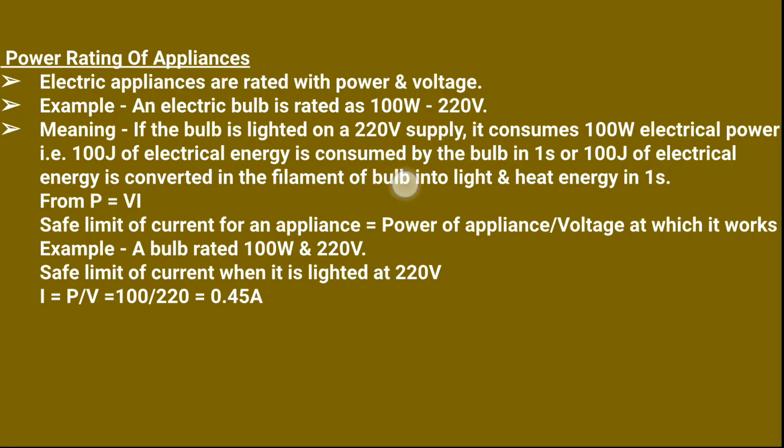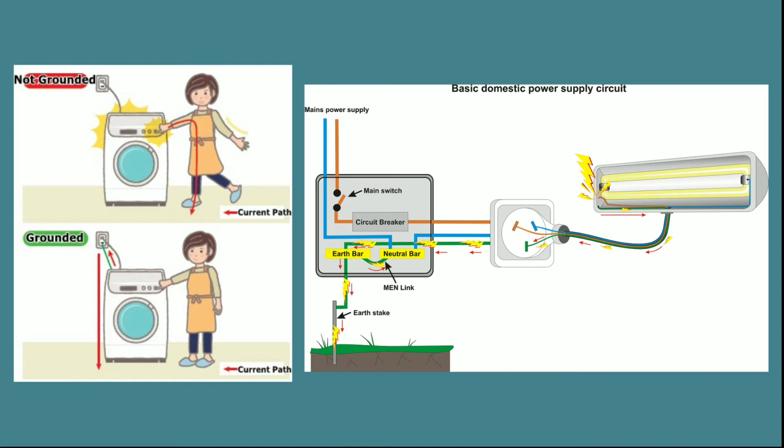Next, see, this is the picture of a washing machine. This is not grounded, not earthed. So here, if there is any breakage in the insulation wire, then the current will flow into the metal body of the machine, and the person who touches it, the girl who is touching the machine, the current will flow through her body to the earth. But if this machine is earthed, then the current will flow directly to the earth, and the person who touches the machine will not get an electric shock. Therefore earthing is required.